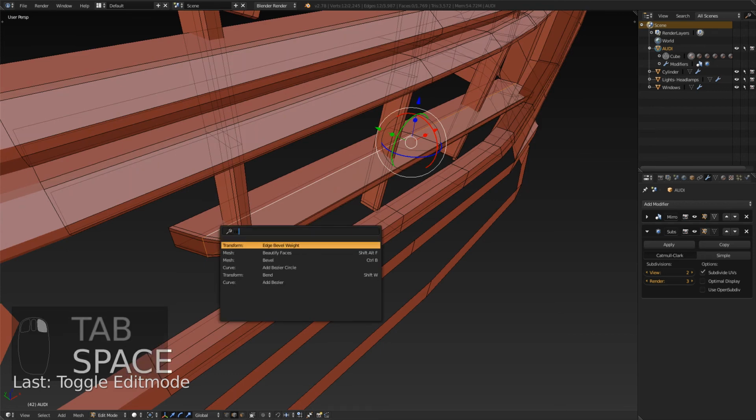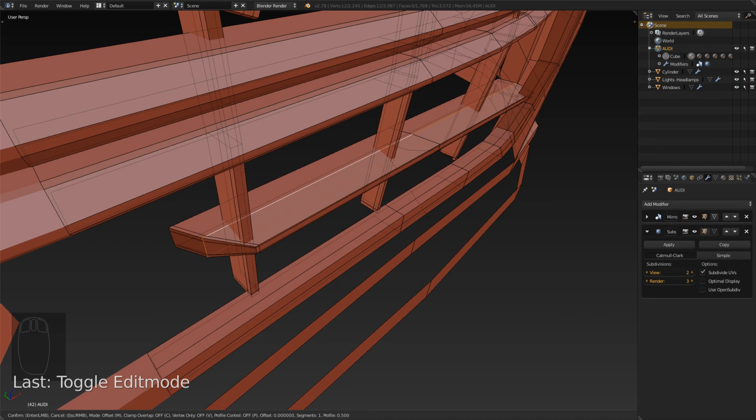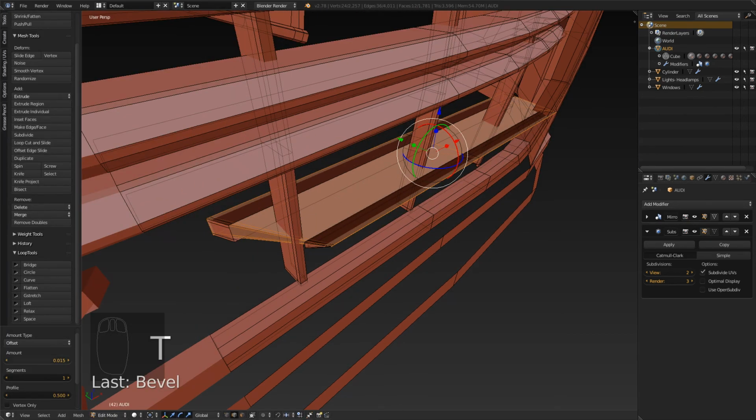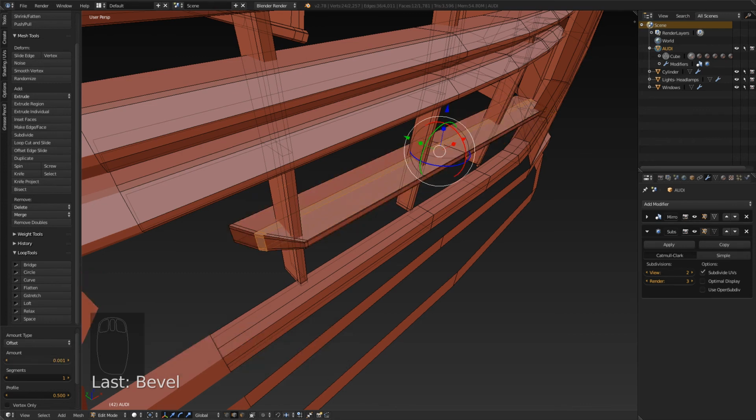all right, let's bevel this. Let's change this bevel amount to 0.1. See how that looks. 0.5.